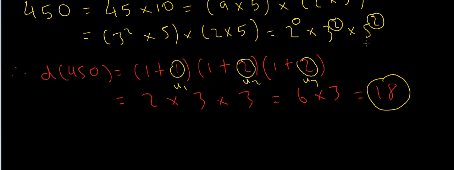And it's worth noting that you don't have to look at all the prime numbers individually. So for instance, if this said 2 times 3 squared times 7 squared, even though we skipped out 5, we wouldn't actually count it anyway, because 5 doesn't appear. So we can just forget about it and move on to the next prime. And in any case, we end up having 1 plus 0, so it doesn't really matter. So let's move on to the next example.